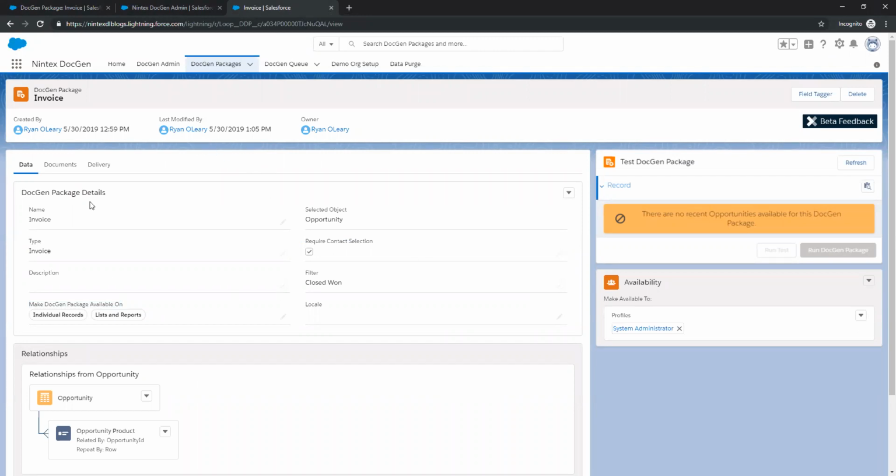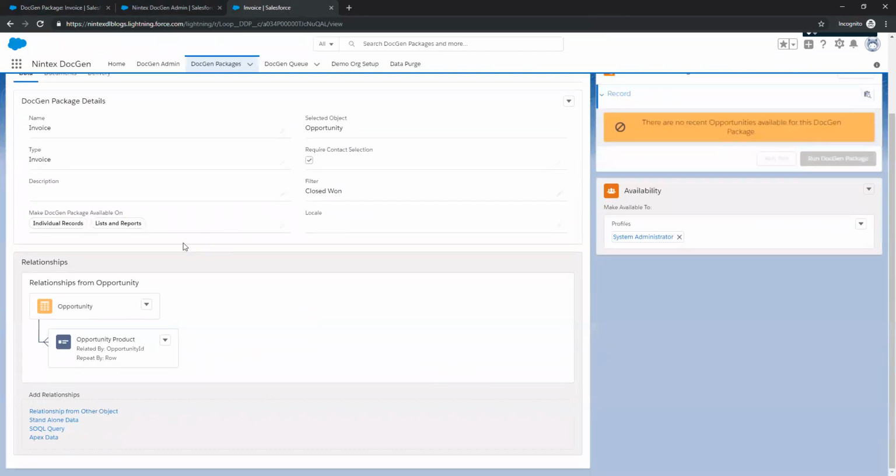Now, we've already gone over the document package details in a previous video, and as we continue to scroll through the page, you'll notice there's a new section called relationships here. Now, one of the goals of the relationship tree was to visualize how we're actually getting to data, right? So for a lot of customers, especially when you're working on a package that you haven't worked on for a long time, it was very difficult to make out, all right, where am I actually getting information from? And what other objects am I trying to grab information from?